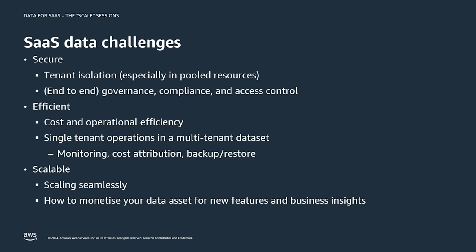So what are some of the challenges in handling tenant data in a SaaS implementation? You've got concerns around security, so tenant isolation, depending on the type of tenant model you chose, especially if you're looking at the pool approach where you're pooling resources together. We talked a bit about governance, compliance, and access control requirements. Then there's cost of servicing, so you want operational and cost efficiency, so bringing on new tenants is not exorbitantly expensive.